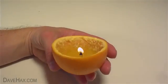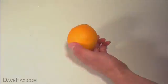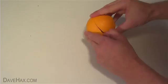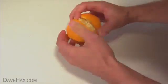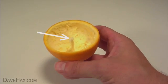And finally, here's my favourite. Take an orange and using a sharp knife, carefully cut through the skin in a circle around the centre. Then gently use your thumbs to ease the peel off the fruit until you have something which looks like this. Make sure you have the centrepiece here because that's going to be our wick.